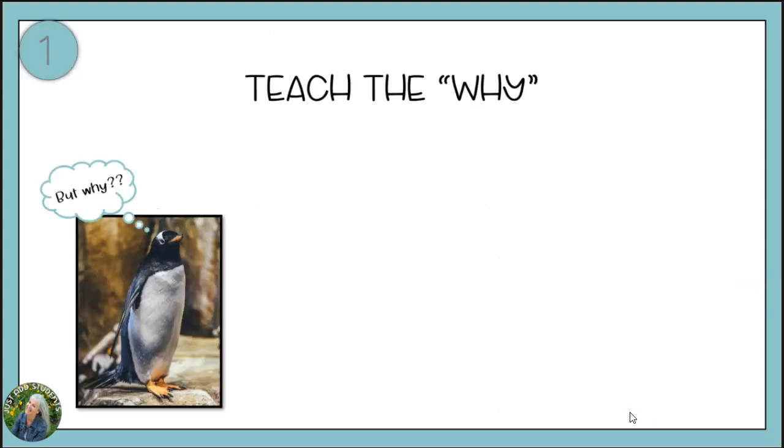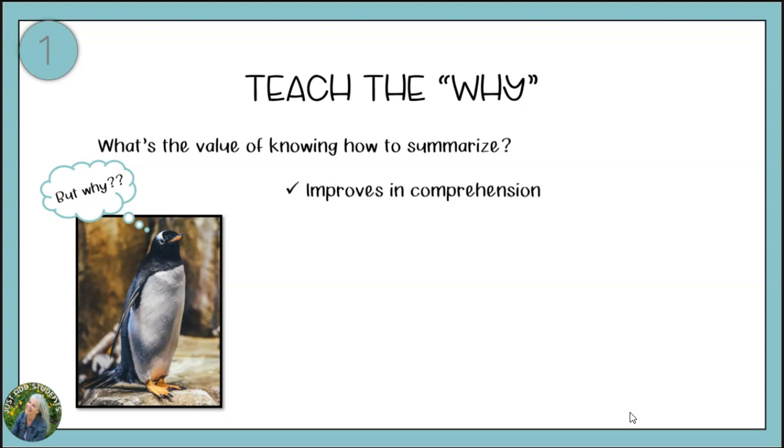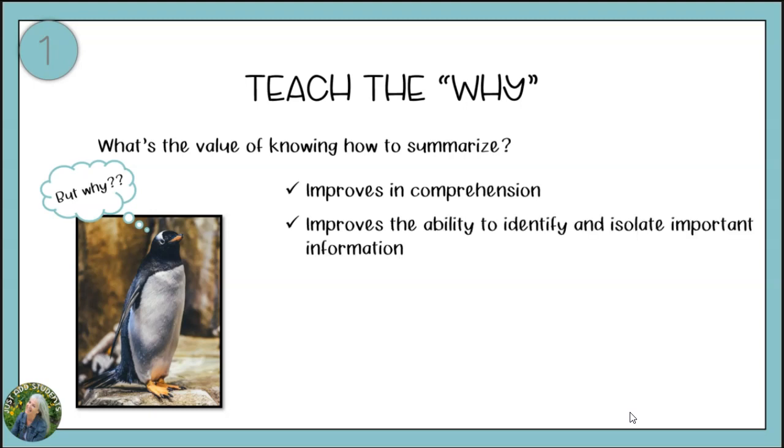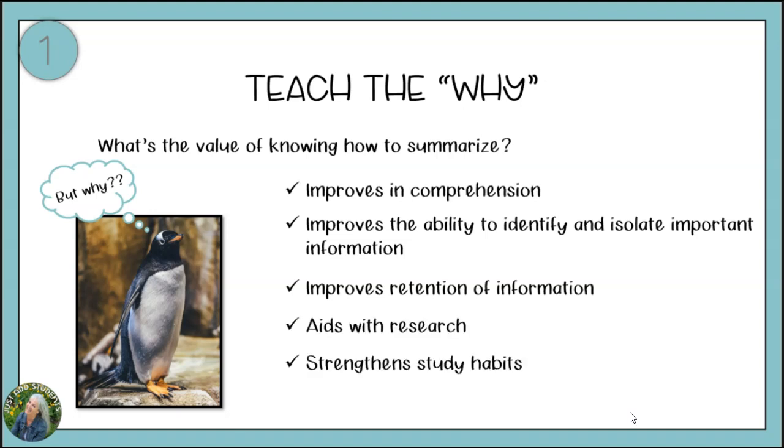The first strategy is to teach the why. So there is great value in your students knowing how to summarize and why they're summarizing, why it's important, and what they get out of it. So summarizing will help improve their comprehension. It will vastly improve their ability to identify and isolate important information, not getting bogged down in the details. It will help with retention. It will aid them when they're doing research. It will strengthen their study habits. And finally, it improves critical thinking.